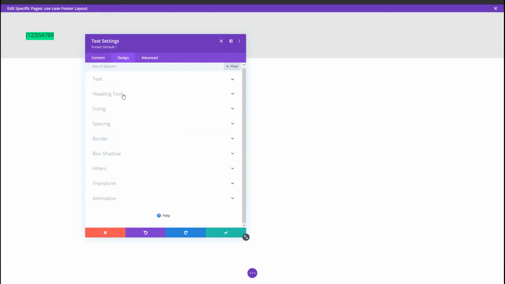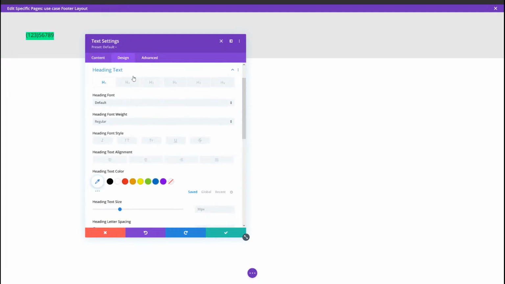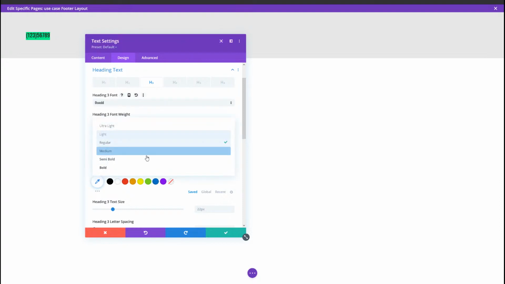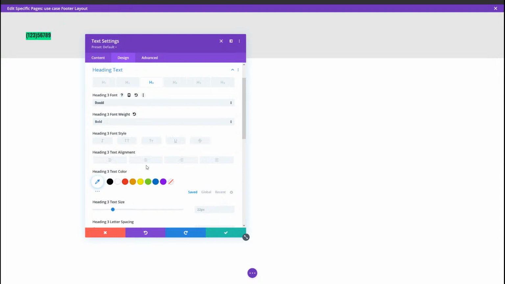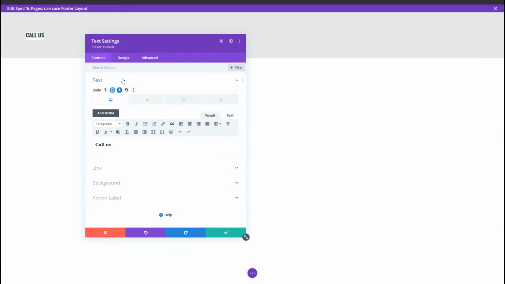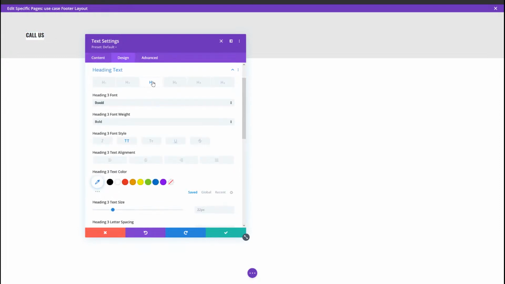Then we're going to style the heading 3 settings over here in the design tab. The font we're using is called Oswald. A bold font weight, uppercase. Let me just switch back to desktop view regularly over here.